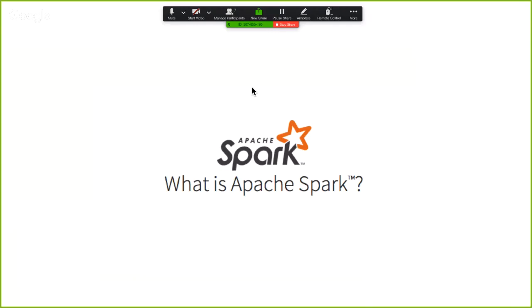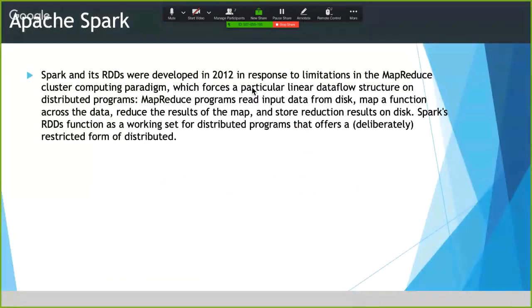Now you hear a lot about Apache Spark. People in the industry are saying, okay, we are bored of Hadoop, and now people are moving to Spark. So what is Spark? Just a quick nutshell. Spark was the MapReduce successor. These are all coming from Wikipedia. Nothing is rocket science, everything is open source. The goal of this quick webinar is just to give summarized information.